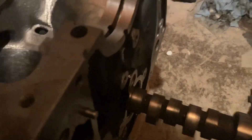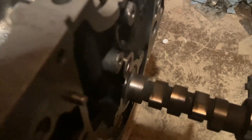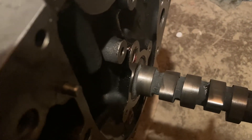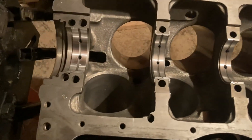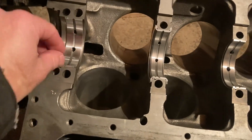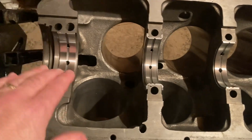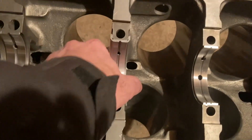I'm glad I caught that before we put it all together. After the fix, the cam is riding on the other three bearings and turns fairly decently — just what I'd expect for new bearings. We'll slide it in the rest of the way and see what it looks like. I finally got a new set of Seal Power bearings. I took all the old ones out, put them in the box to send back, and these new ones look good.